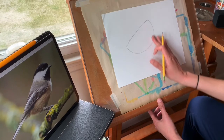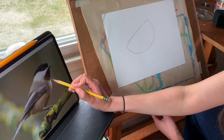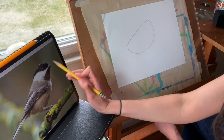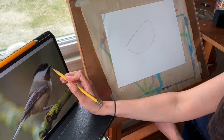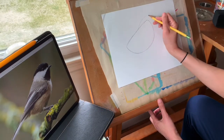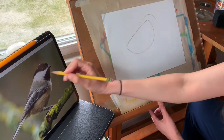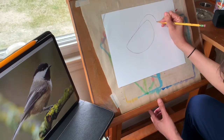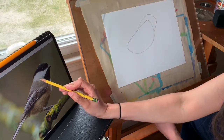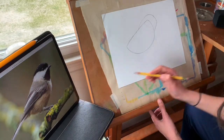So I have my semicircle for the body, and when I look at the head, it's also kind of a semicircle. It's a little curvier up on top, and then right here under his beak in his throat area, it's pretty straight. So I'm going to draw the curve for the top of his head, and then let it come down a little straighter and flatter for his throat. Then I'm going to draw a little line down here that kind of separates the feathers on his head from the feathers on his back.